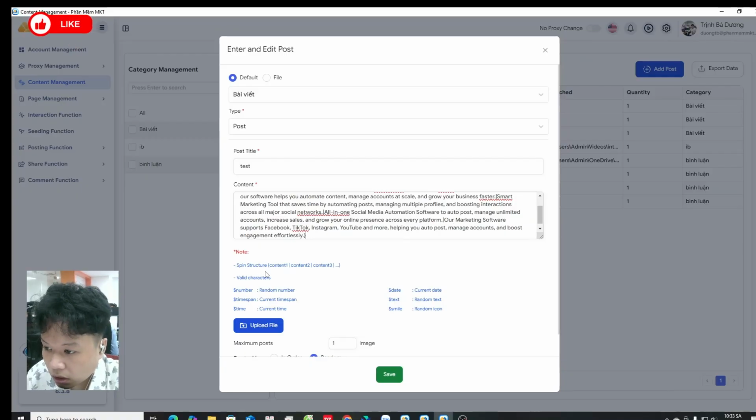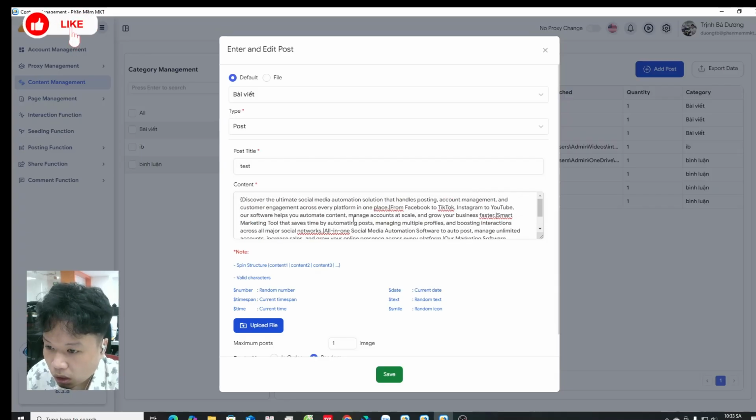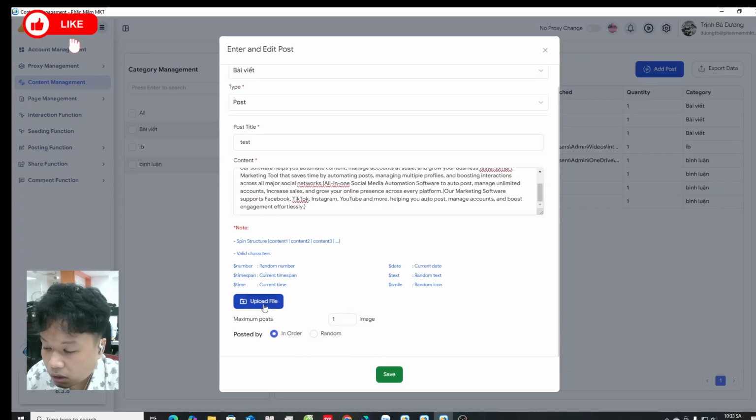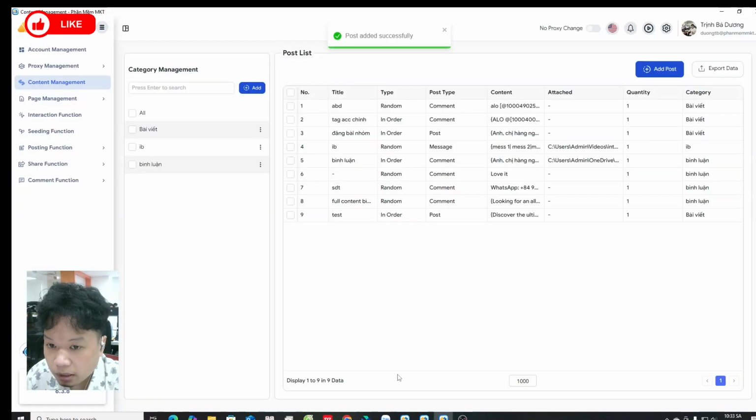With this function, with this structure, we can save unlimited content into the page software. After everything is done, you can also upload an image or video if you want. And after everything was done, we can save it.